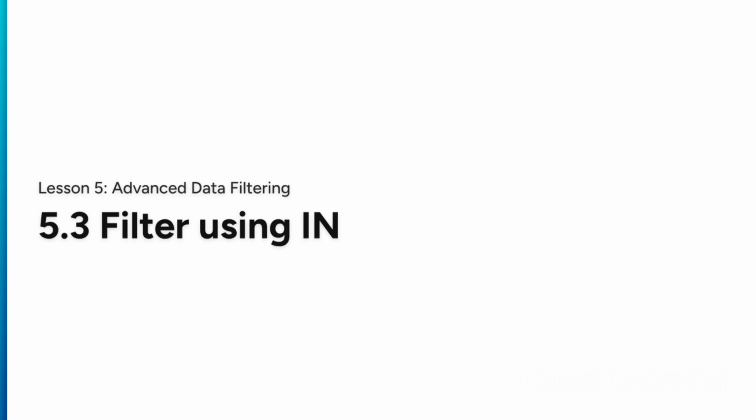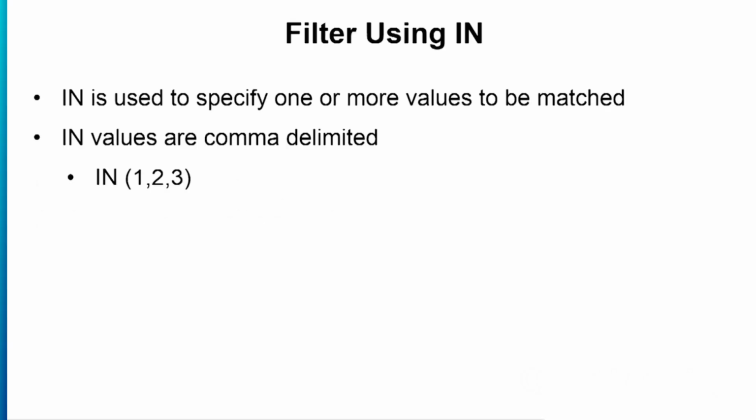If you think about it, when you're filtering with OR conditions, you're actually filtering for one of a list of values. If you are looking for vend ID equals something, or vend ID is something else, or vend ID is yet something else, that's really vend ID equals one of these three choices. And so SQL gives you a shortcut for specifying these kinds of OR lists, and that's called filtering with an IN. IN is used to specify one or more values that need to be matched, and they're comma delimited, as you see here. Here, IN in parentheses 1, 2, or 3 would actually be the equivalent of 3 OR clauses, each one testing for 1, 2, or 3.